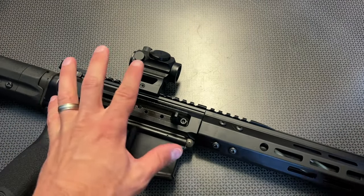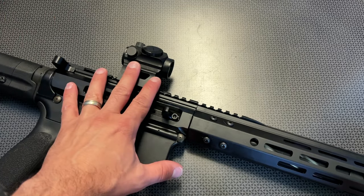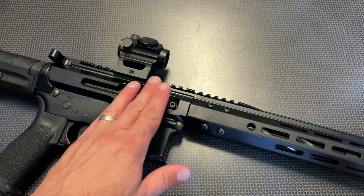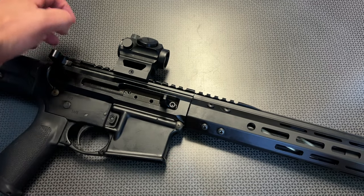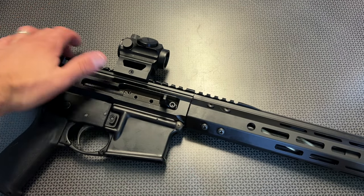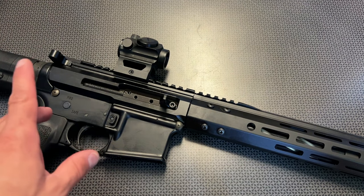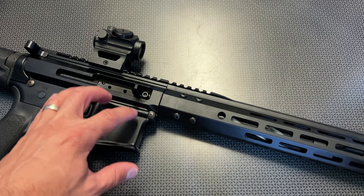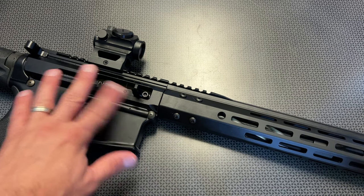So if you were to mount an LPVO or some type of thermal on this for night vision applications, you can actually access the charging handle from the side rather than going up under that night vision or LPVO to grab the charging handle, but it's there if you want it. Now, when it comes to reliability and the quality of the action, these work out incredibly well.